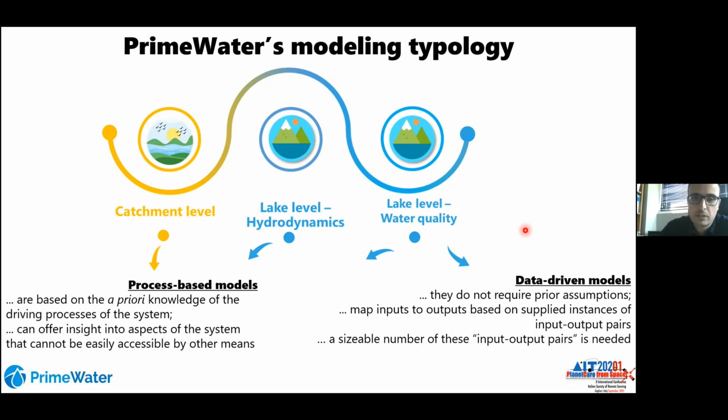The process-based models, which in our case refer both to the catchment-level hydrological component and the inland modeling components, are mostly an effort to mathematically describe some prior assumptions of what drives the system. On the other hand, the data-oriented solutions that we're working with, which refer solely to water quality in this project, do not rely on such prior assumptions, but are mostly trying to create functions that map specific inputs to outputs. But we will be reviewing all this in more detail in the next slides.